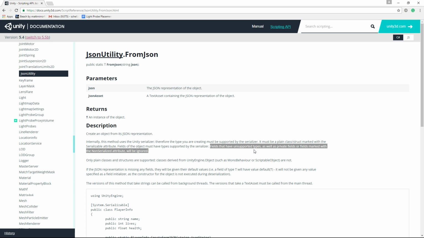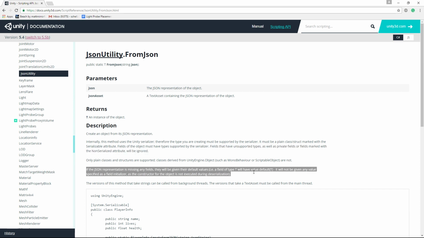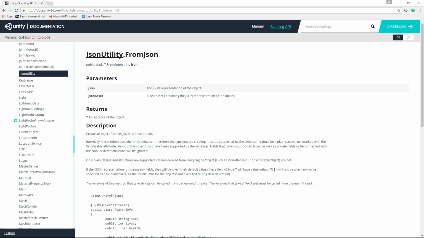So if you had a bunch of fields that weren't on the class, they would just get ignored. I don't think anything bad would happen, but that data would not be loaded. And then if the JSON representation is missing any fields, they'll be given their default values. So in this case, it's not going to be given any value specified as a field initializer, as the constructor for the object is not executed during deserialization, meaning an int is going to be 0.